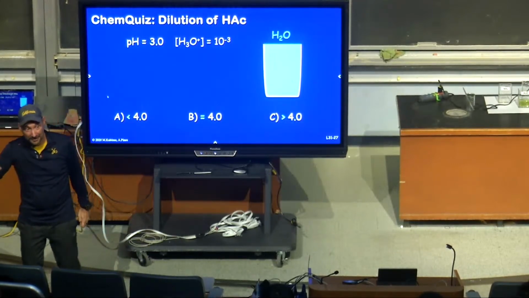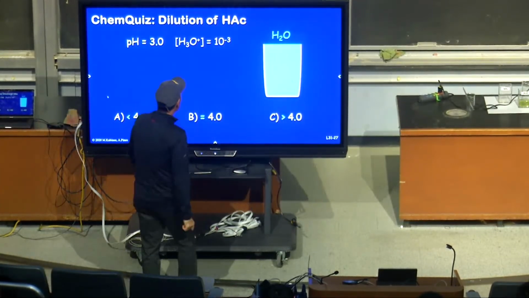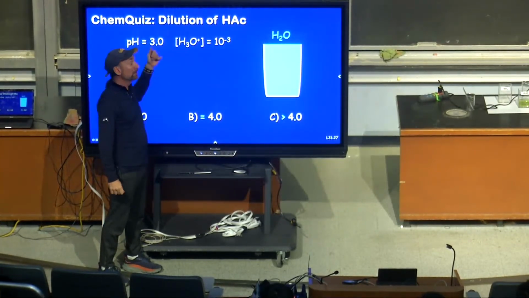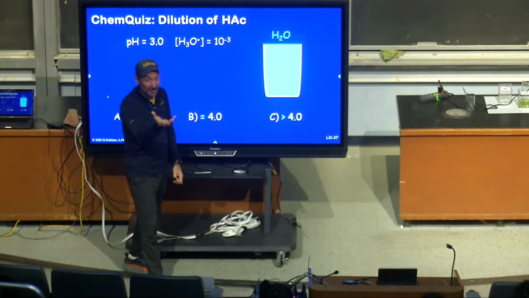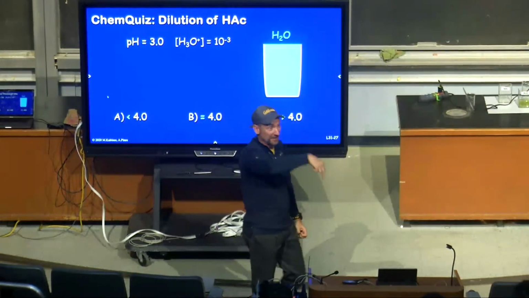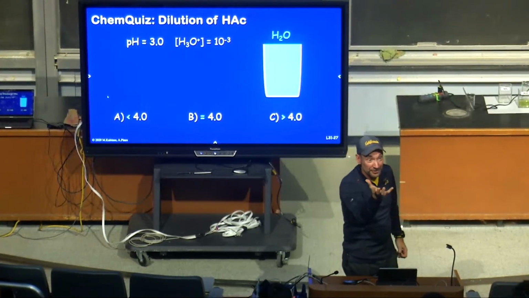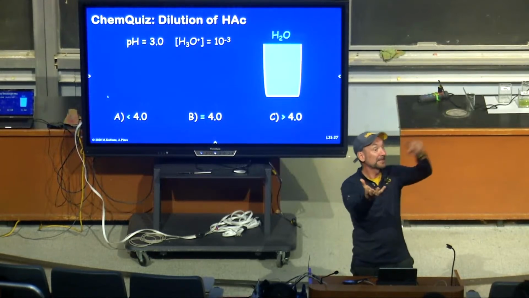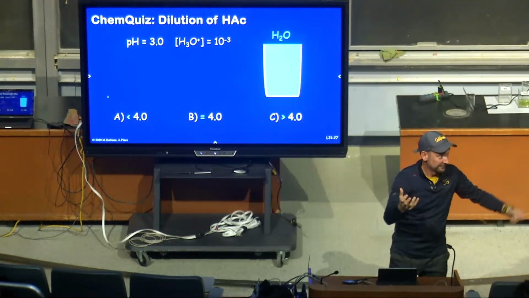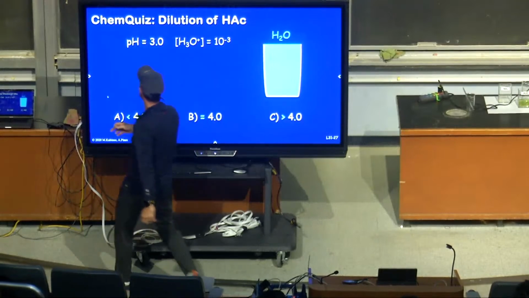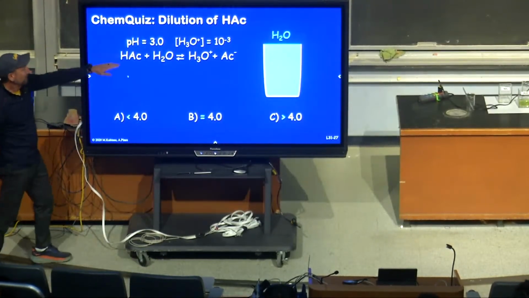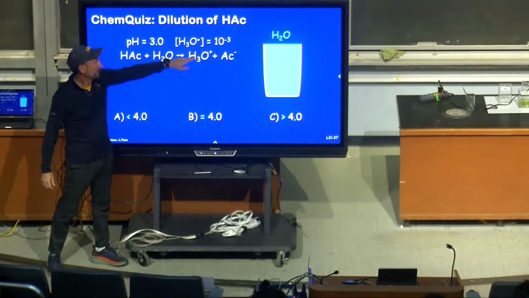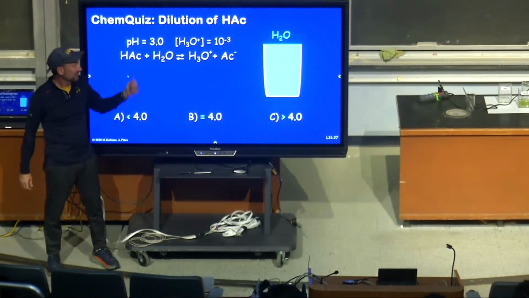However, it's a weak acid. So how did this concentration get to 10 to the minus 3? You had to put a ton of HA in there. You had to put a lot of it in there to get to pH 3. It doesn't dissociate very much. You put a lot of HA, and most of it is still HA. Just a little of it made H3O plus. So because this is a weak acid, you had to put in lots of this to get up to 10 to the minus 3. This concentration is much higher.